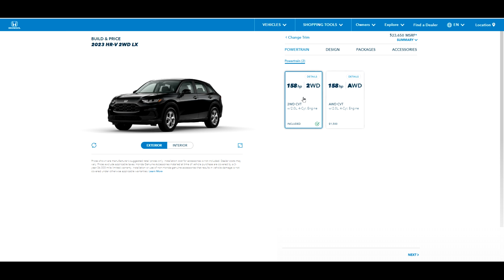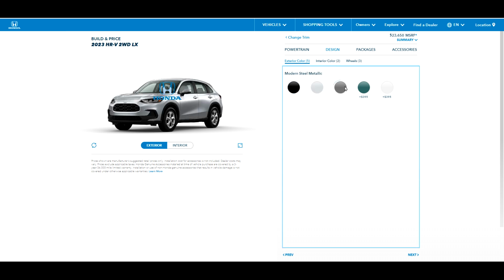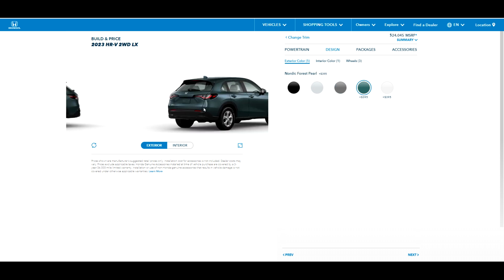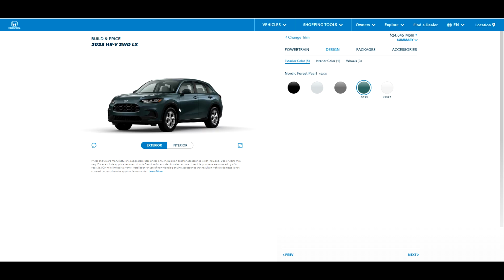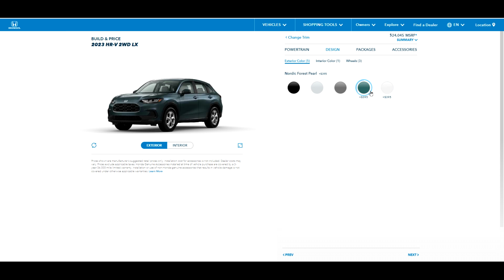I think we'll go ahead and just stick with the two-wheel drive currently, unless we find an all-wheel drive option that we like. Now we have several color options in the exterior. We have the crystal black, we have the Luna silver, we have the modern steel metallic, and we have the Nordic forest pearl. It looks like it's a green, but it really looks blue. It's a nice color, but it really does not look green. It looks more blue. And then also you have the platinum white pearl.